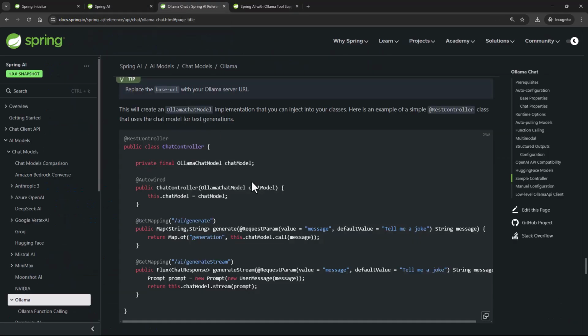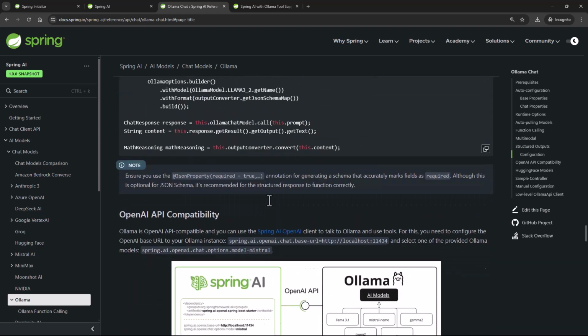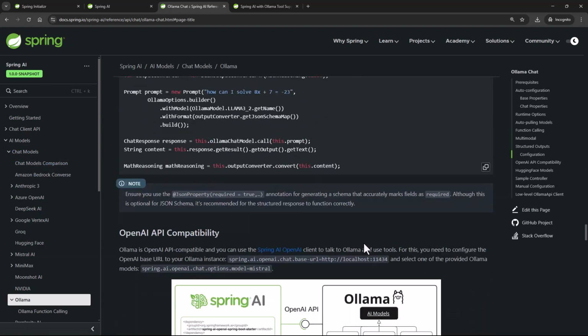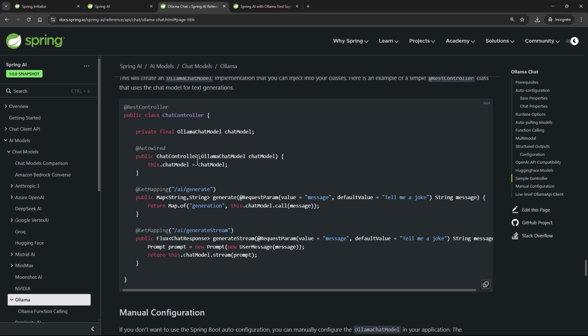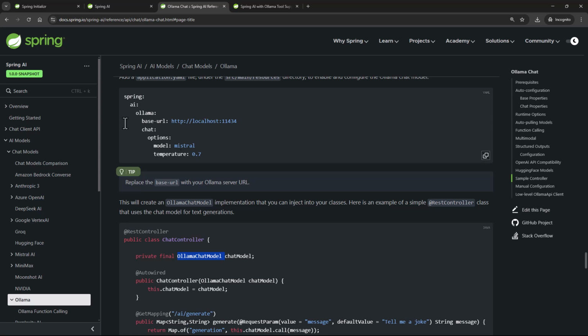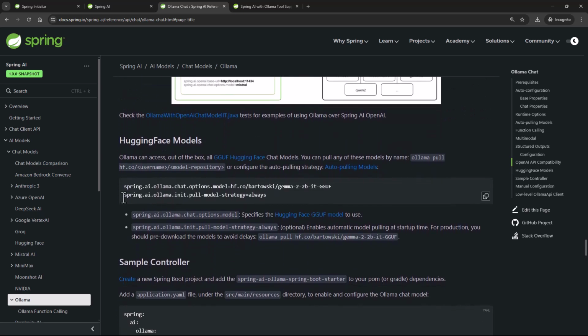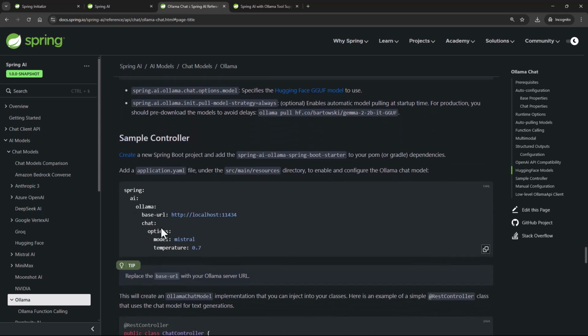Right. So what I will do is I will immediately come over here. We are going to make use of the chat model API. Even over here, you see Ollama chat model, that is what is being used. You can see Spring AI Ollama, this is the base URL. You can say Spring AI Ollama options model, and you have specified the model. You can specify the model and you can adjust the temperature as well. So we have the application.properties. I'll copy this because I need it in this format. If you have YAML, you can make use of that format. You can copy this straight away.